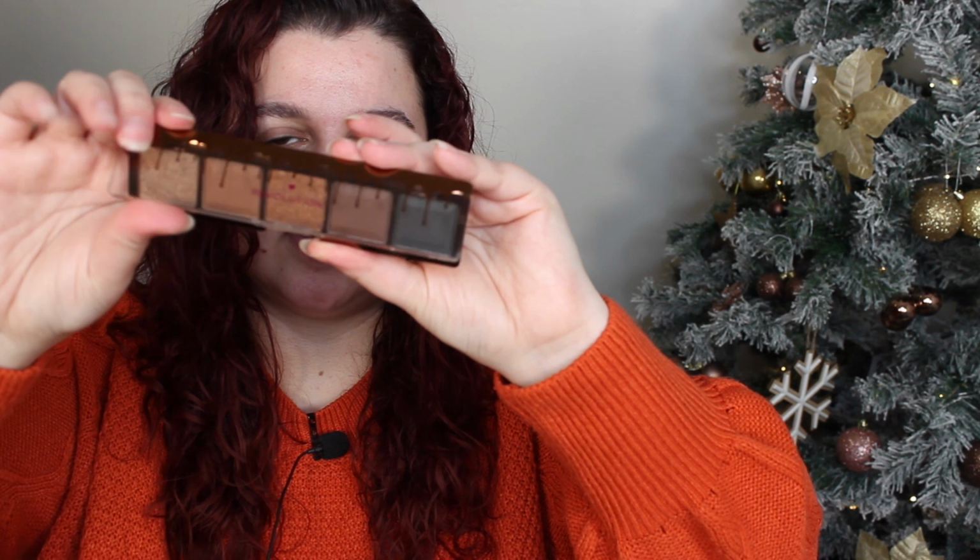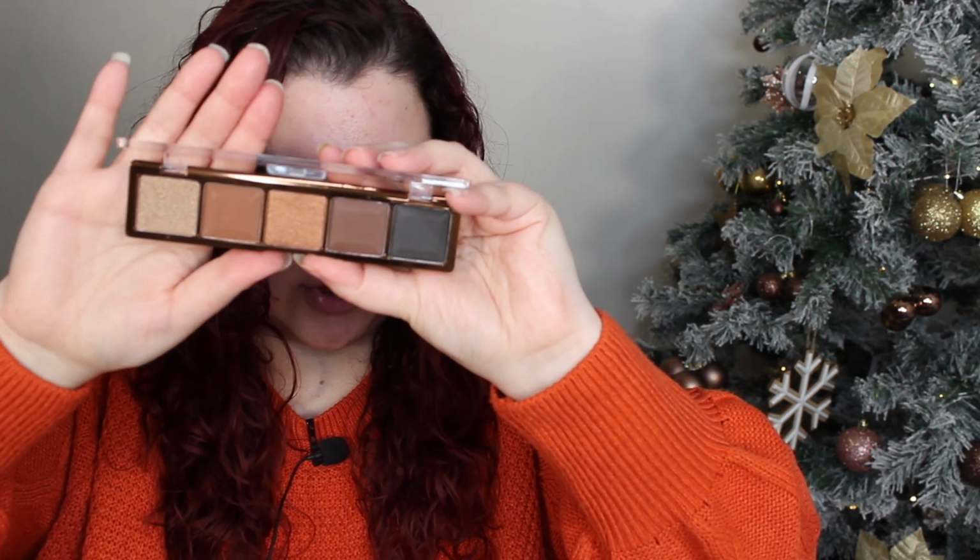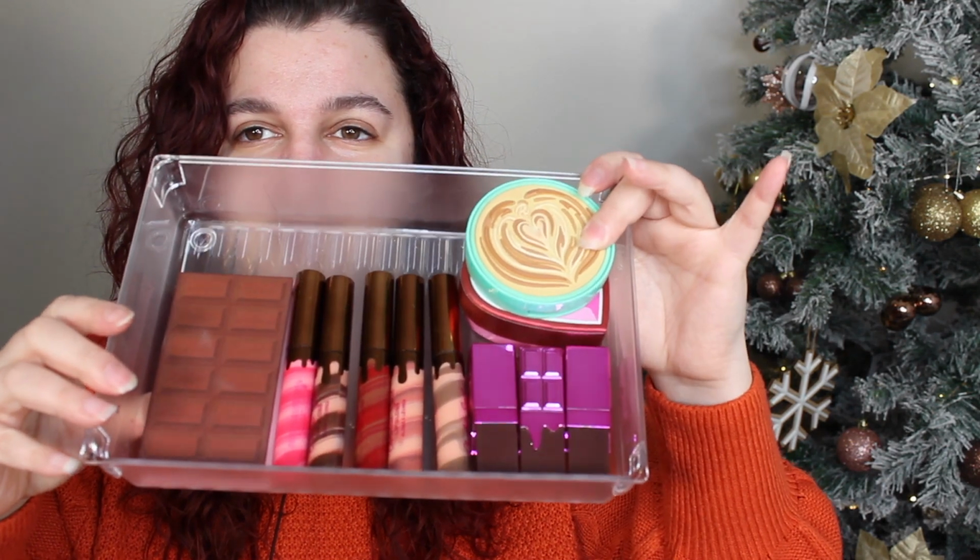And last one, which is my favourite, this is Dark Chocolate Brownie. This one is gorgeous and it's probably the one I would lean towards the most. But I don't know whether to do a look with all of them or if I should just do a look with one. But we also have 5 glosses, which I'll show at the lip portion of the video. I also picked up some of my iHeart goodies so that we can do a full face. So let's get into swatching these palettes.